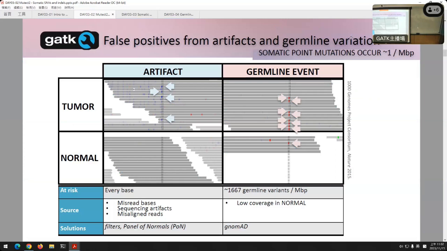All right, and in general, we have our filtering and also our panel of normals, very important. We will go into that in more detail. We try to use them to get rid of just the basic sequencing artifacts that are everywhere. We also use things like population distributions, like gnomAD, to try to determine when you might have a case like this, where you have some evidence for a variant down there, but you don't know whether it's enough. We can pull on other population information, germline population, and say, well, maybe that's a very common mutation there. So maybe even though it's not enough to call it, together with population information, we can say we don't think that's the unique mutation in the somatic cell.